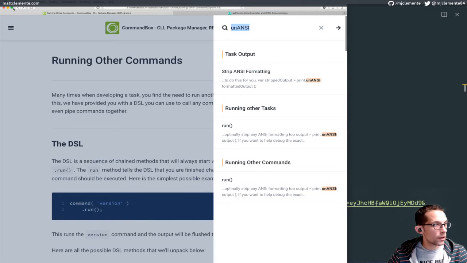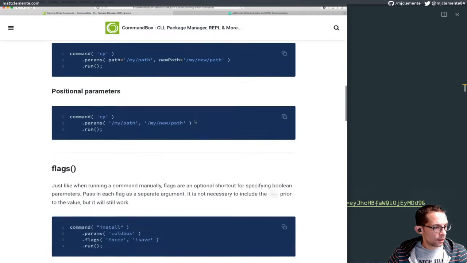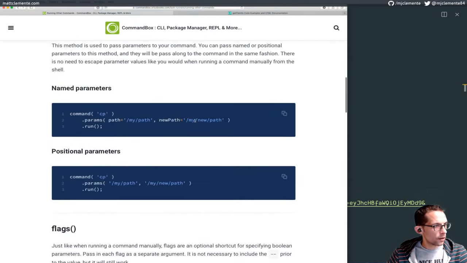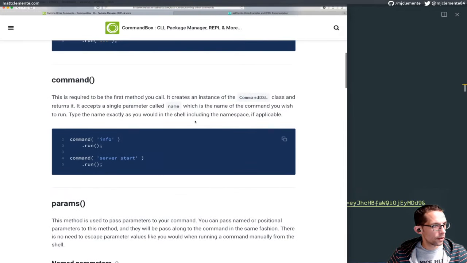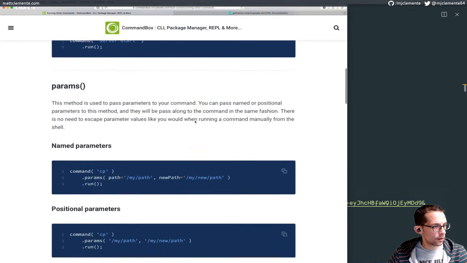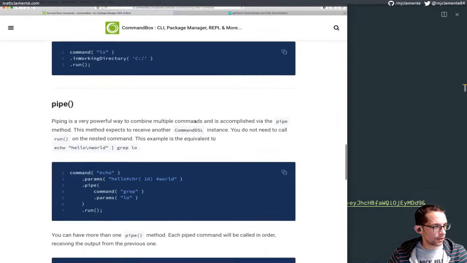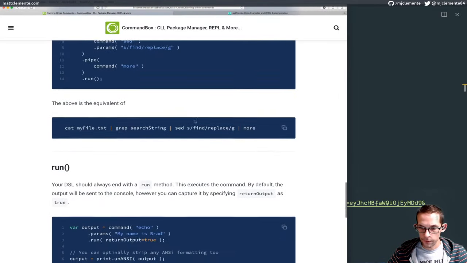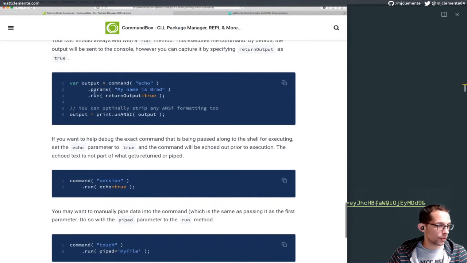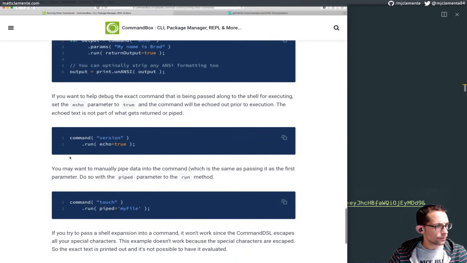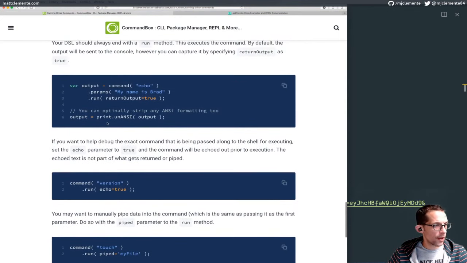Good to know. So we're down here. Params, flags, in working directory, pipe. This is all visible, right? Run. We can set it as a variable. We can strip formatting, which we didn't really do in that example, but it's possible.